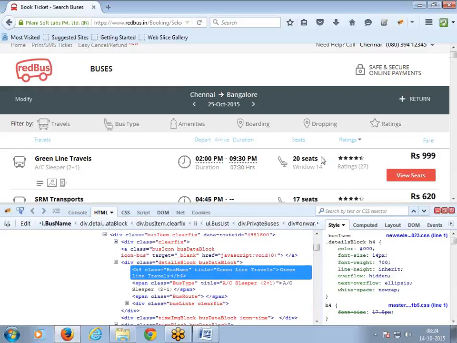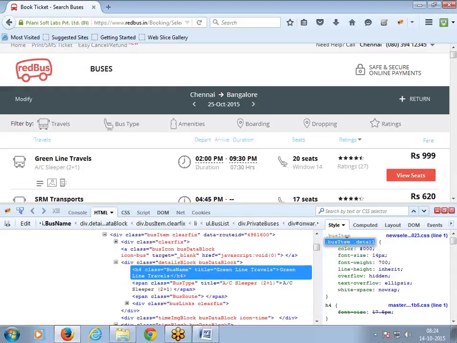That file is called a style sheet. How will style be defined for different HTML elements? See here, dot details block h4. This is the style name. What is this?